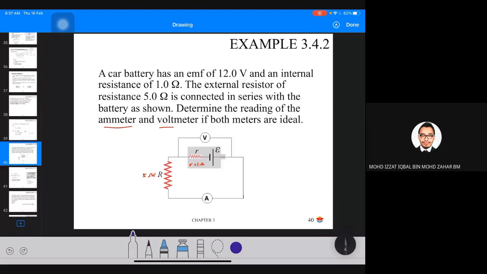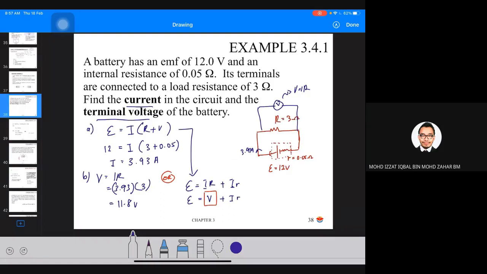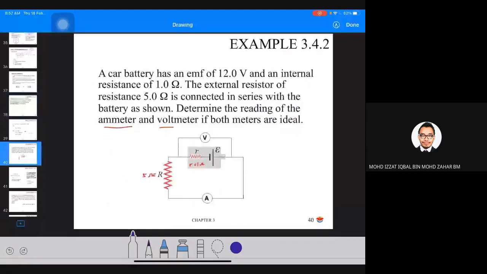So once you get this one, the voltage over here is actually the same one over here. Sama. V dengan V ni sama. Because kalau saya arrange R ni kan, kalau saya letak dia dekat sini, maybe kamu boleh nampak yang dia sebenarnya adalah sama lah. Kalau kamu ada resistor kat situ, bacaan voltmeter dia mesti sama juga.